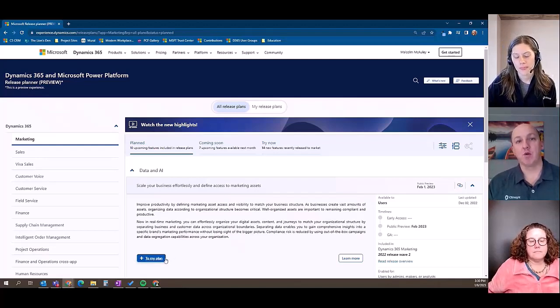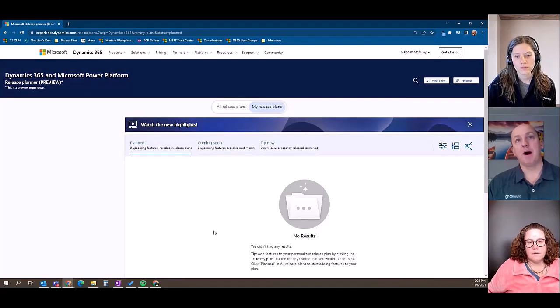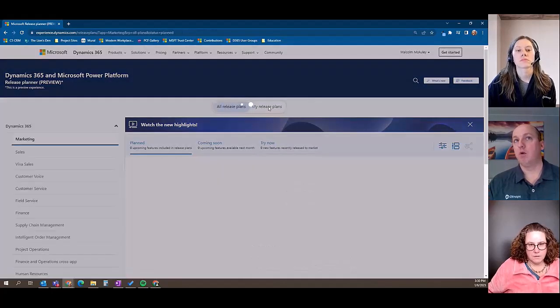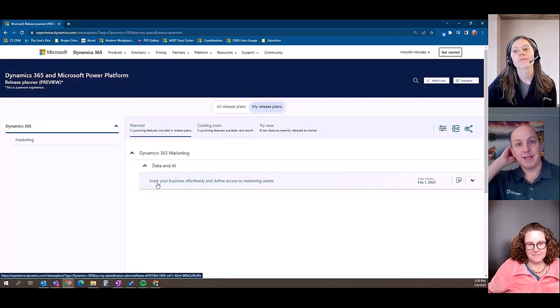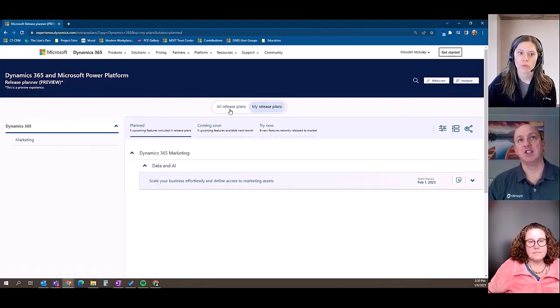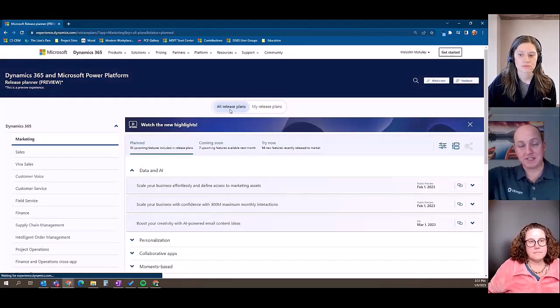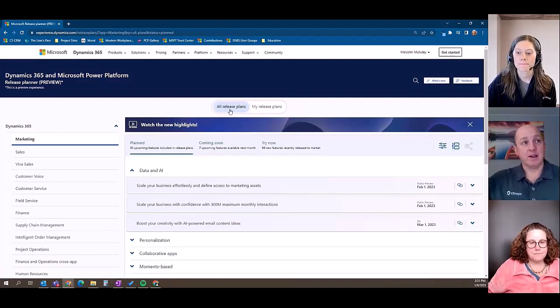As soon as you sign into your work or school account, you now have the ability to click that, and it now shows up on the My Release Plans, or so it should have. There we go. So it now shows up, and so I can start to curate my own list, which I think is amazing, of what's important to me, what things am I super interested in, which I always found such a challenge, because to your point, Emily, you go through this massive guide, hundreds of pages, and not owning a printer, it's not like I was going to print it out and highlight stuff like we did back in school.